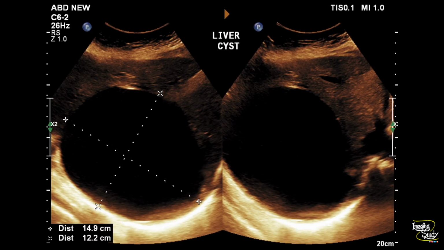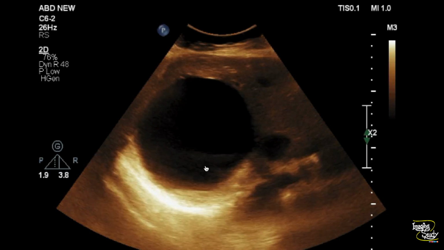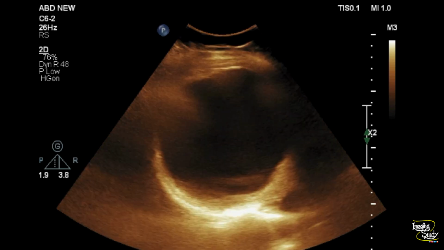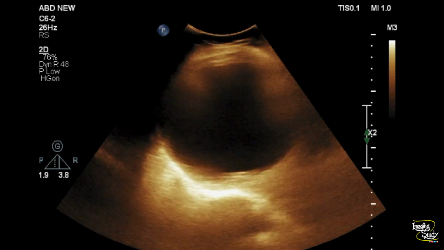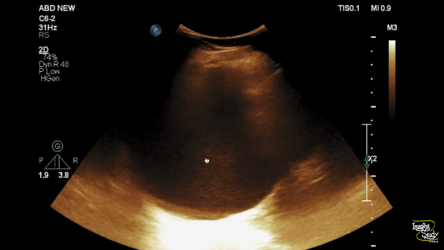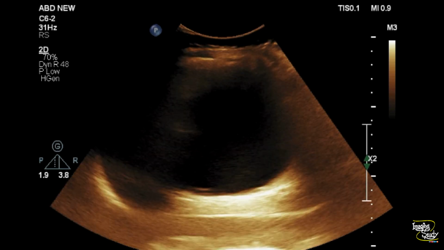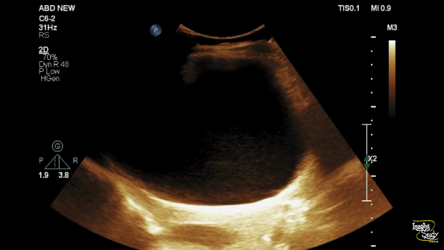Here is a large cystic lesion of more than 14 cm size, occupying almost the right lobe, displacing the adjacent vessels obviously. Let's see on real time. Here is the cystic lesion. It is huge. You can see some reverberation artifact inside and a huge posterior acoustic enhancement due to its fluid content. This type of large cystic lesion should have some degenerative change. So if you check carefully, you may see some debris inside, which may suggest the inflammatory change of this cystic lesion. So we need to focus a little more about the wall.